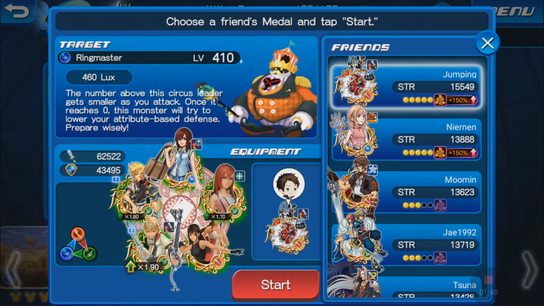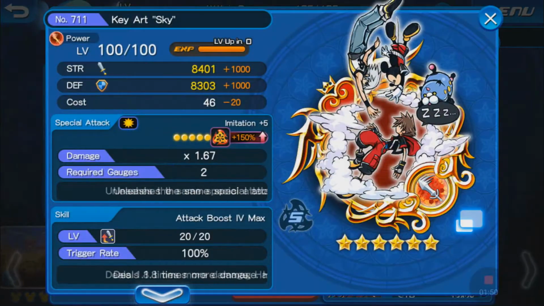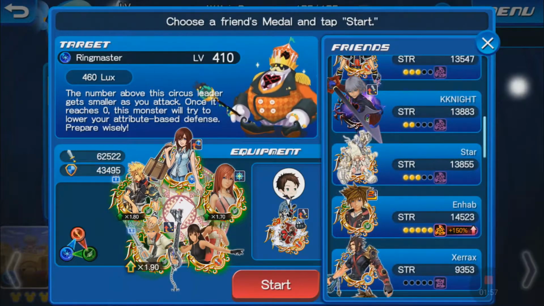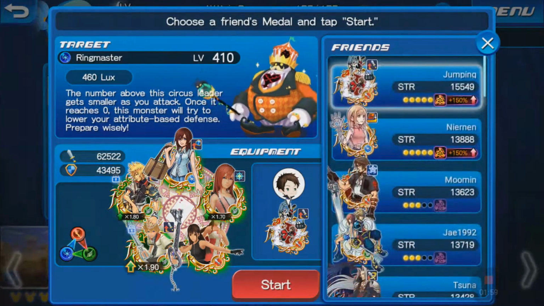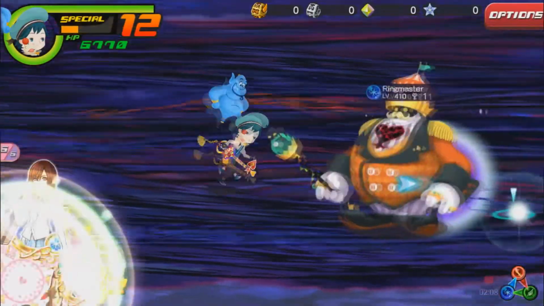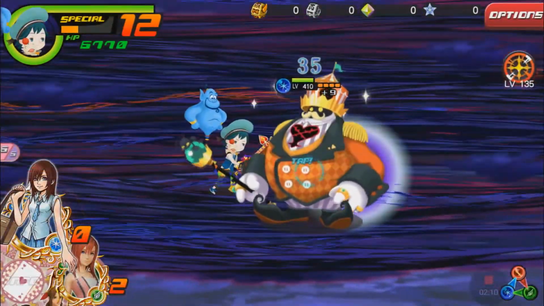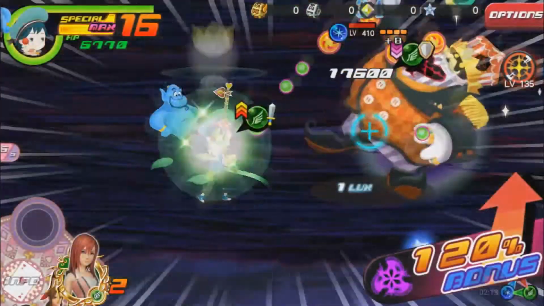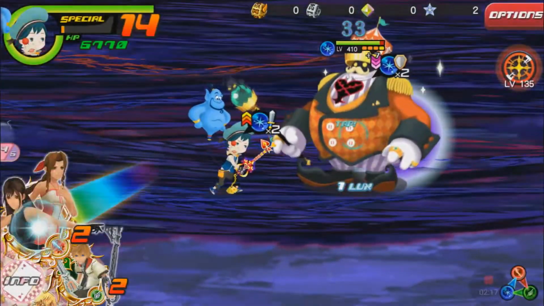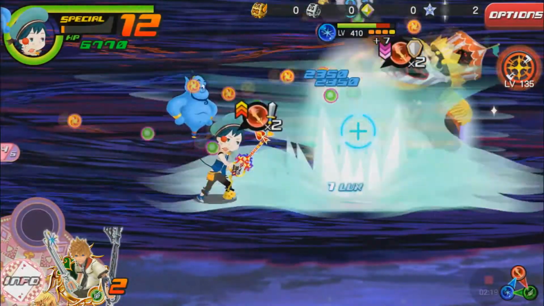We're also going to be using Jumpbot's Key Art Sky. It copies the special attack of the previous one, which is mine. If it turns out that's not working, we might switch to NHAB and see if we have better luck with that. But either way, this should go at least fairly well. And at least this one is purely a, hey, defeat everything in one without having to continue. That we can do.